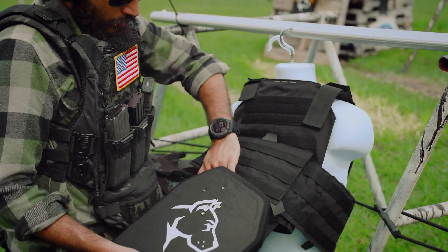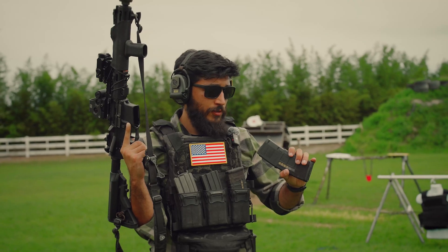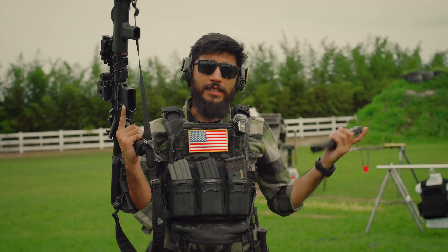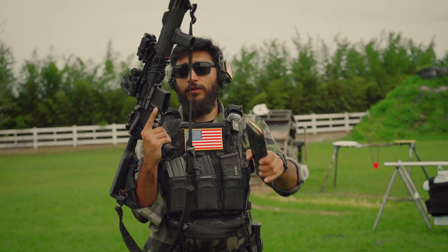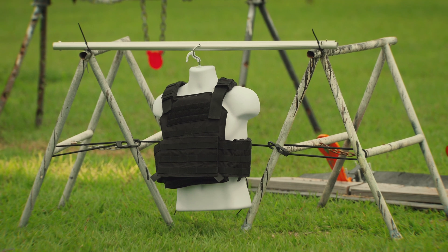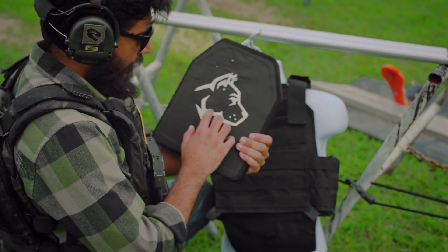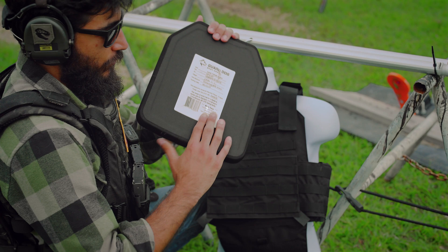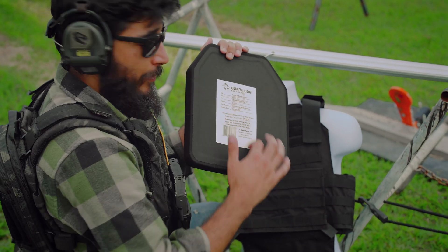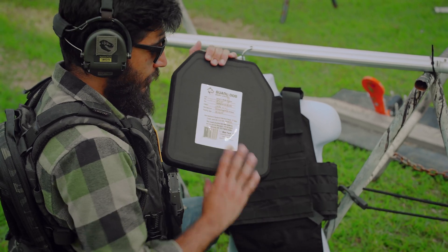She's still holding up to all pistol rounds we've thrown at it, which is good because it's level 3 and should be able to take a .308. We're going to move way up now to a 62-grain full metal jacket 5.56 round. The hole from the 5.56 round is very small, but the deformation shows just how much force it's packing — there is a significant bulge. This is definitely problematic — a big bruise for sure — but not quite through yet. I would say this would probably save your life.